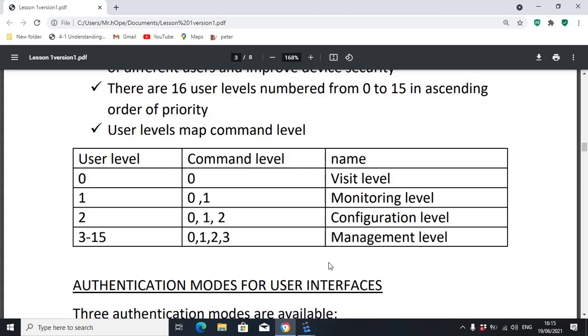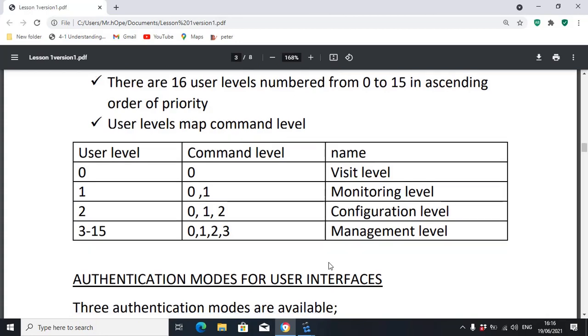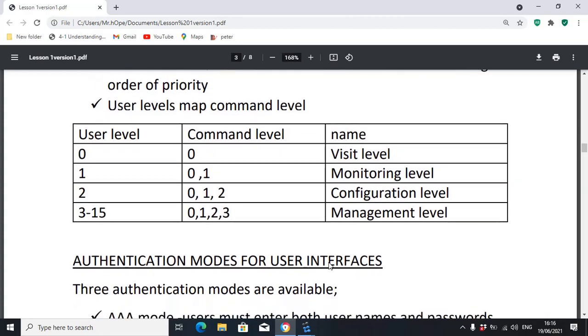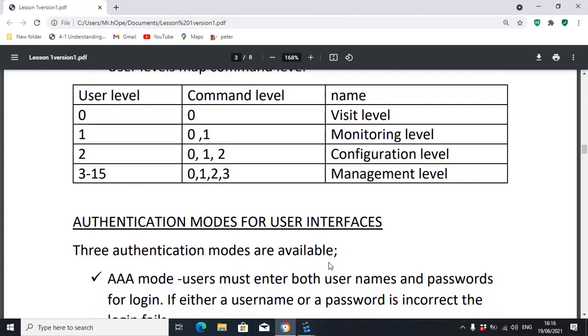There is something called authentication methods. The term authentication, in plain English, just means that you are allowed to get into somewhere to do something.